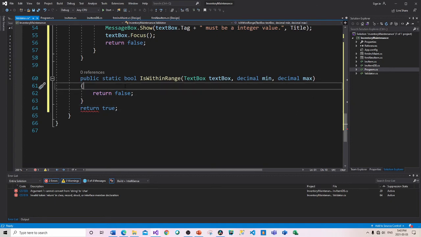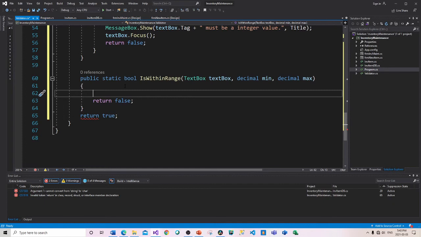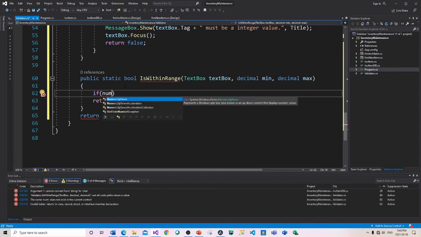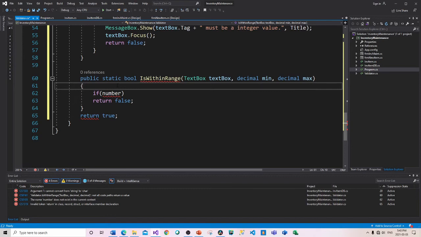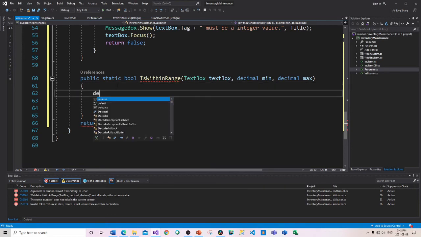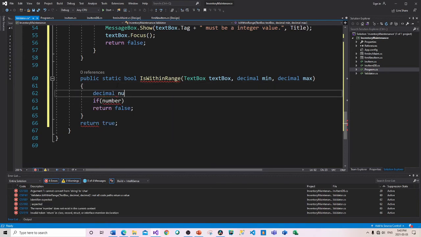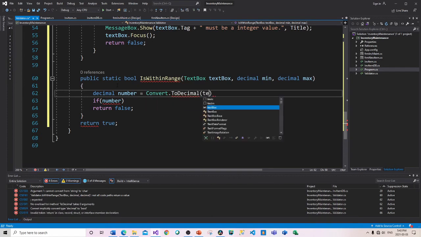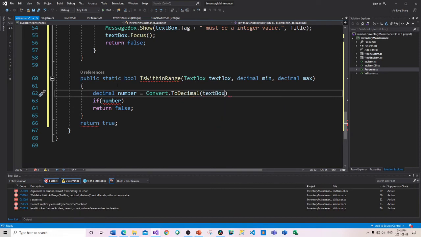So let's go to here. So we need this. If our number... Now, what I needed first, believe it or not, in order to get into that, is I need a decimal number equals Convert.ToDecimal, and this textBox.Text.